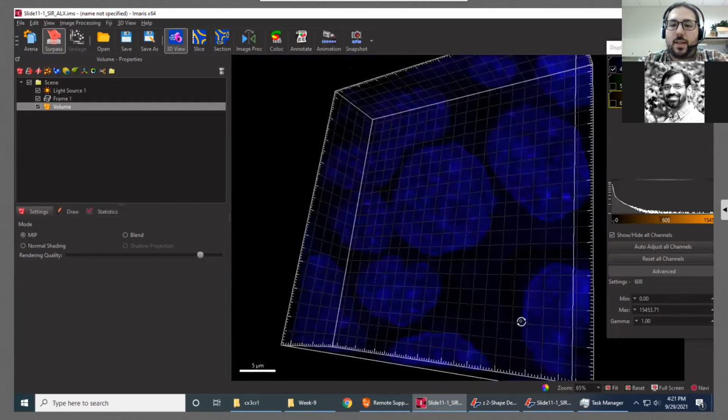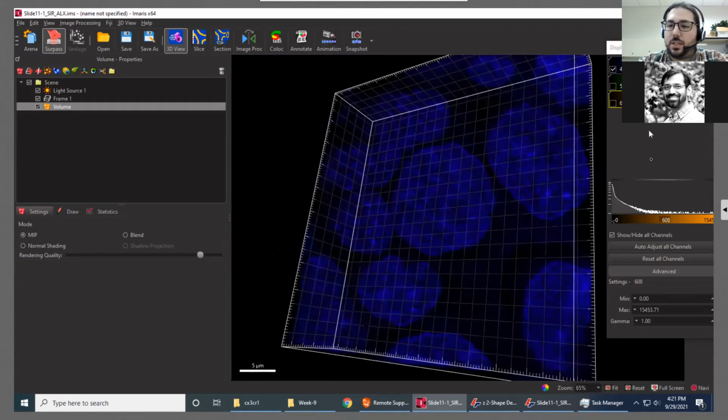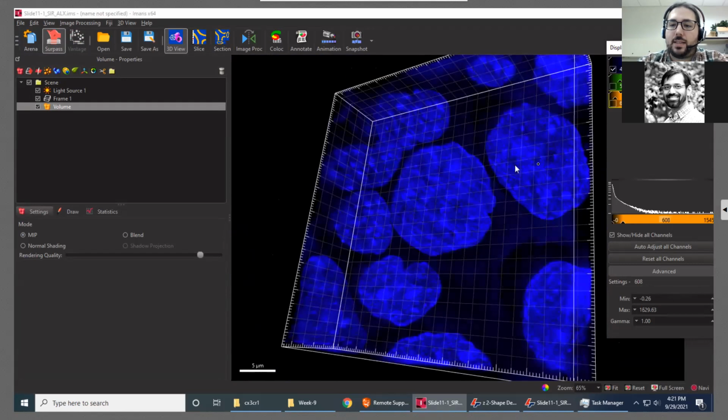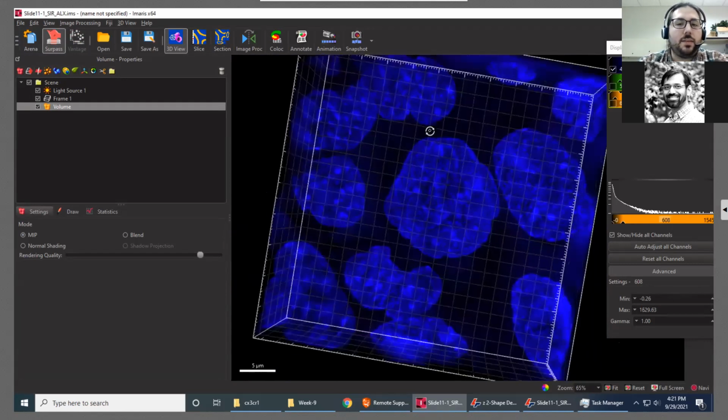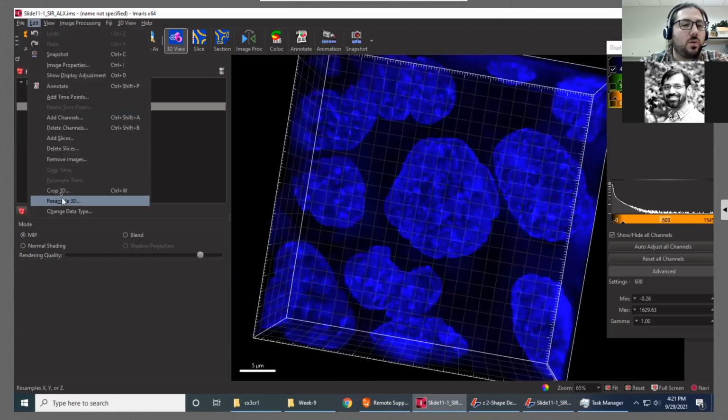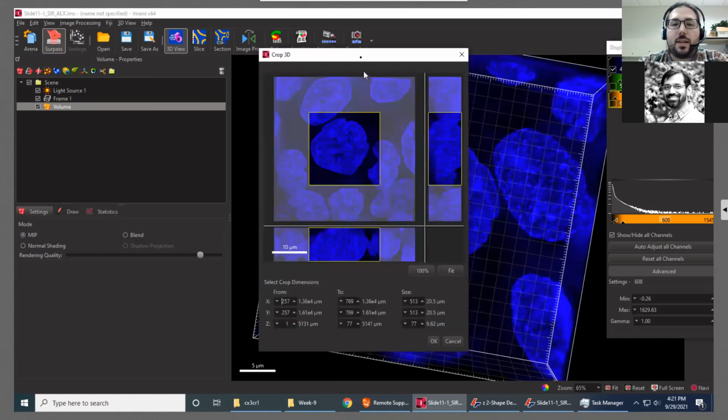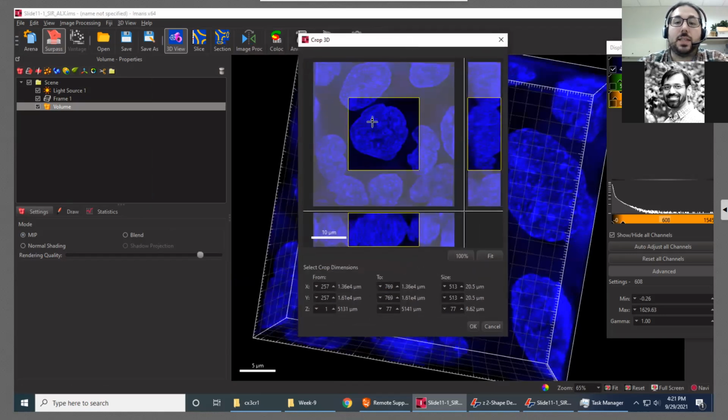We can visualize the data three-dimensionally. We can change and enhance brightness that we're interested in. We can even, let's do that, crop a subset of the entire data set.